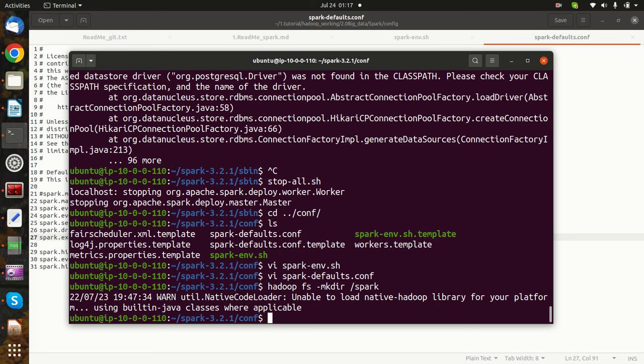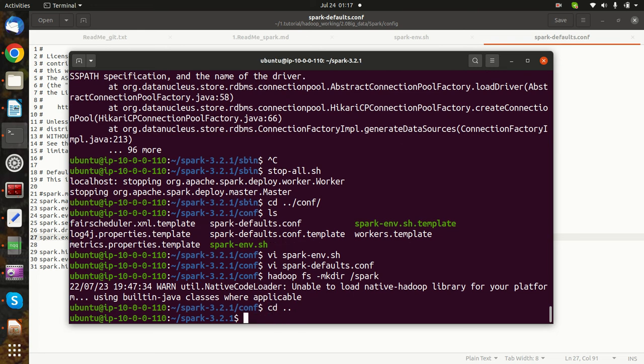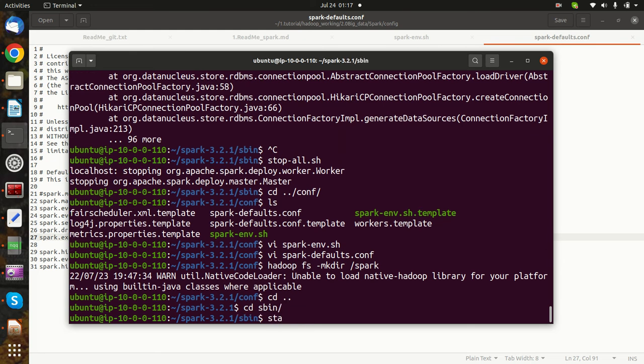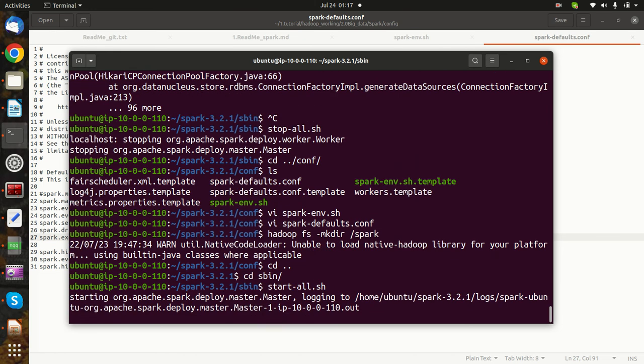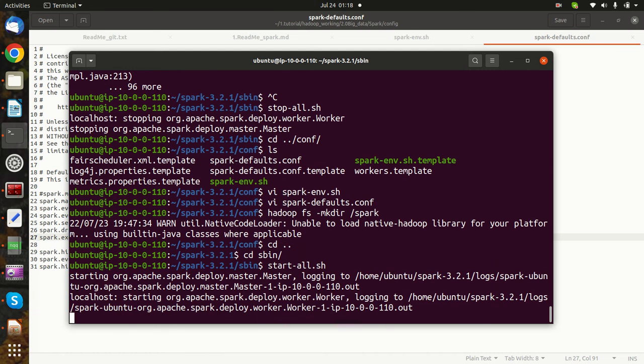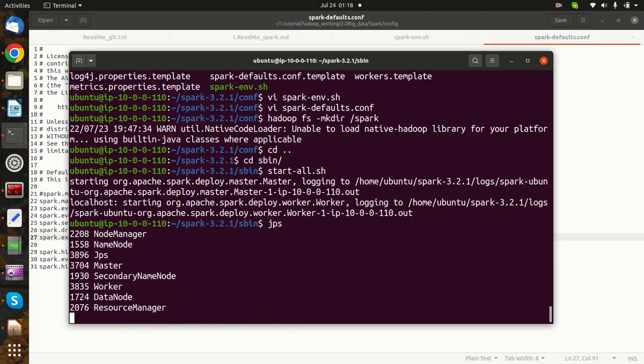Now go to sbin and type start-all.sh. Just run jps again and check. Yeah, all these daemons are working. So 7 daemons except jps: 5 are from the Hadoop and 2 are from the Spark.